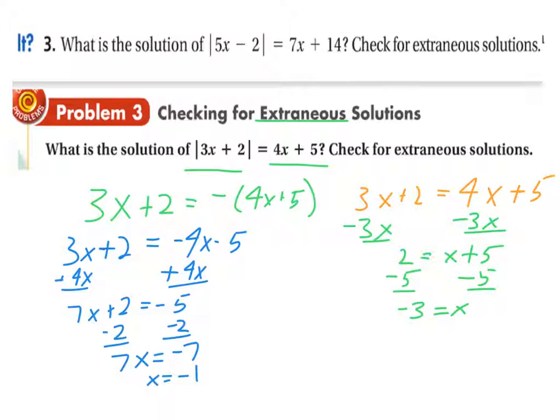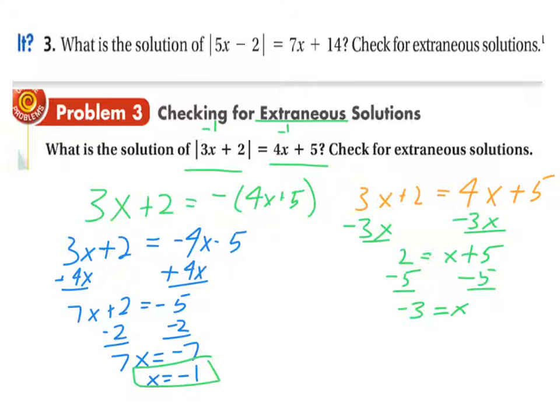There is a bit of a trick that you can use, although you are going to want to know just how to plug that back into the original and make that work. If I start with the negative 1, if I plug a negative 1 in here for the x's, here I'd have negative 3 plus 2 on that side. So negative 3 plus 2 would give me negative 1. Absolute value of negative 1 is positive 1. And here I'd have a negative 4 plus 5, which would be 1. So that works out. And notice this side ends up being positive. That's important. Talk about that in just a minute. So that one appears to work.